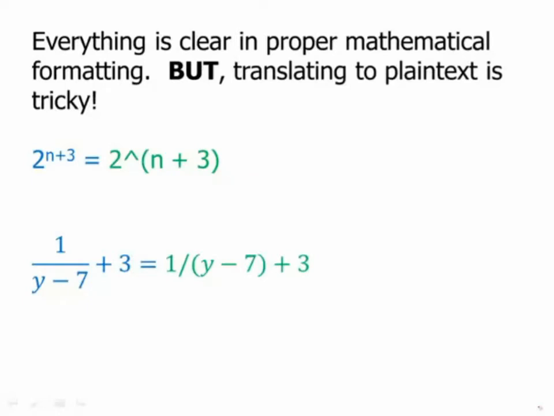It's sort of an accident of our current technological state that we're sending lots of messages in plain text. In plain text, we can't do the mathematical formatting. I actually look at it as highly advantageous because when you have to translate mathematically formatted information into plain text, it forces you to think explicitly about the nature of the grouping symbols. And if you're thinking explicitly about the grouping symbols, you're thinking much more deeply mathematically.